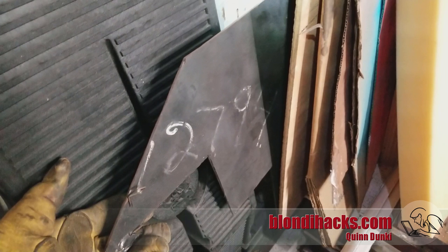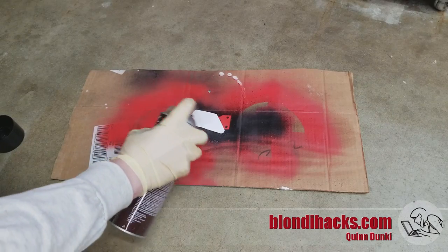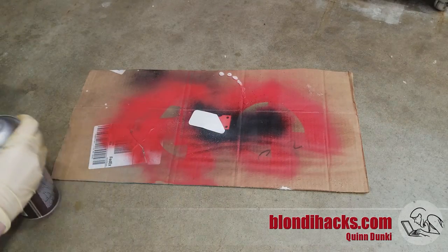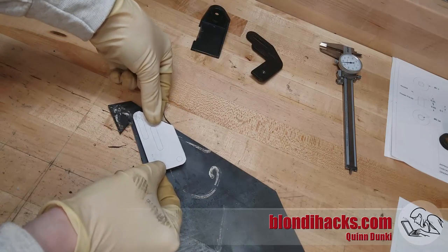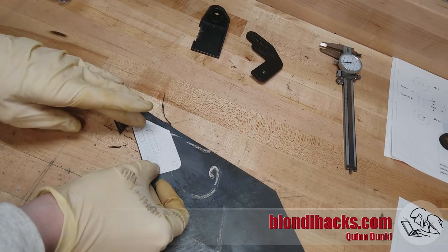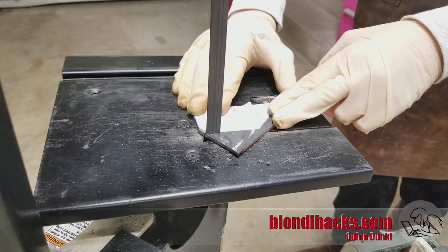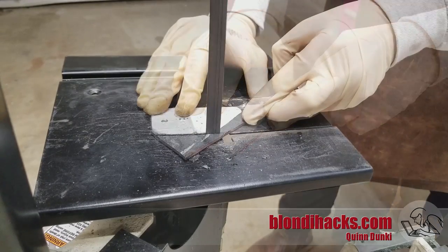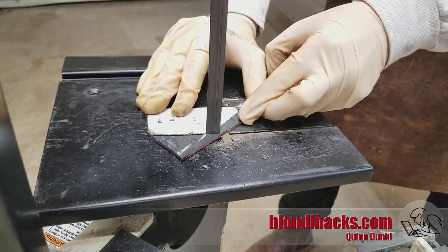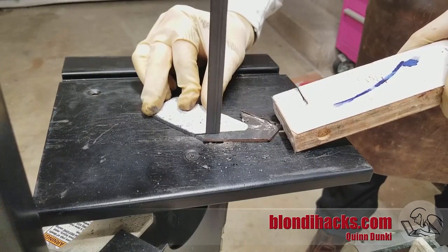Starting from the junk pile with some 1/8-inch steel plate to form most of the major brackets. We're starting by making the main support bracket that reuses the factory mounts. I printed my mechanical drawing from Fusion 360 and glued it onto the steel scrap with Super 77 spray glue — a really easy way to get the exact outline rough cut on the bandsaw. I'm using one of these cheap 4x6 horizontal bandsaws, with the vertical option and its crappy table, which in a pinch does get the job done.